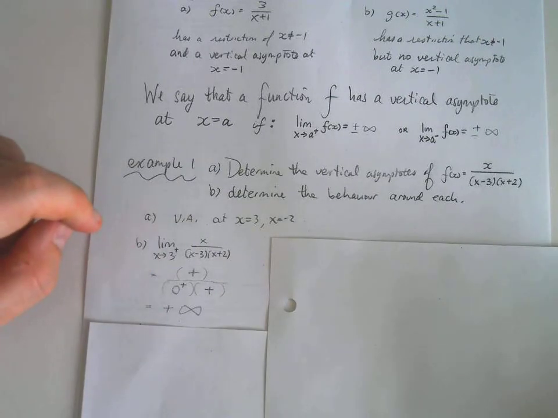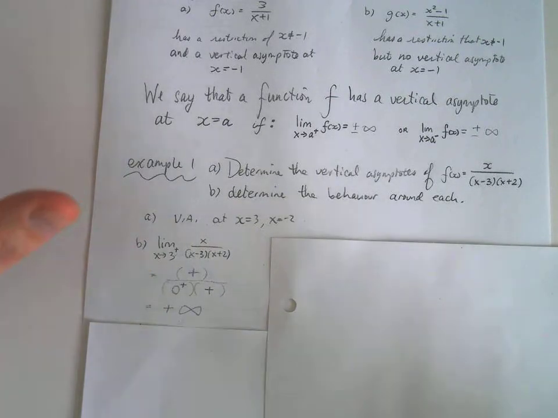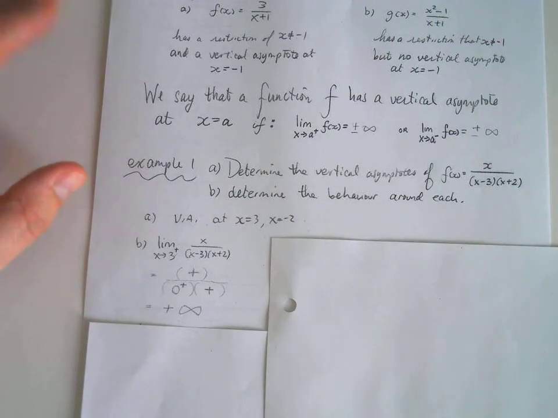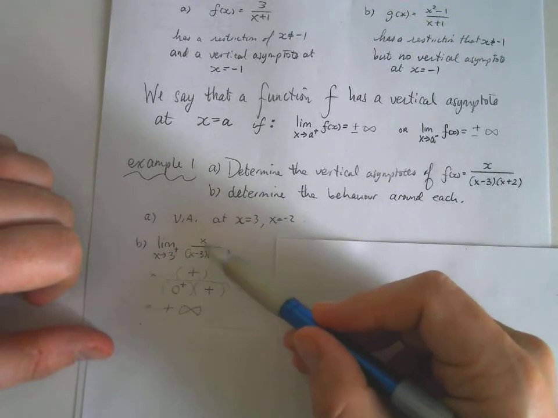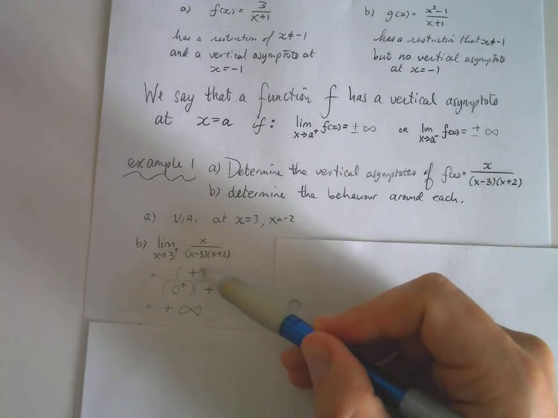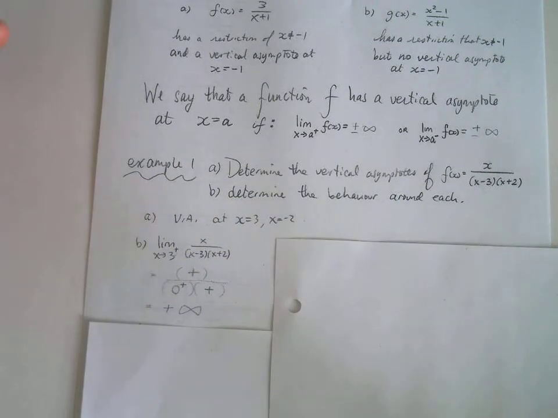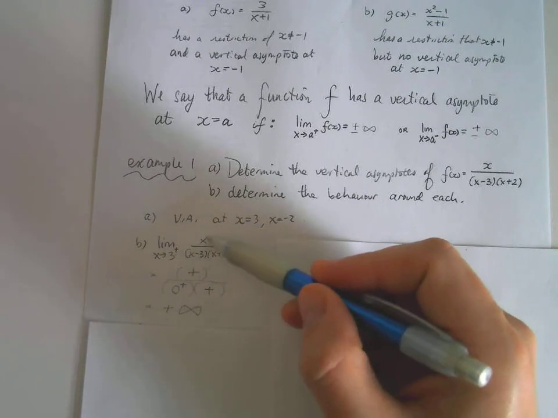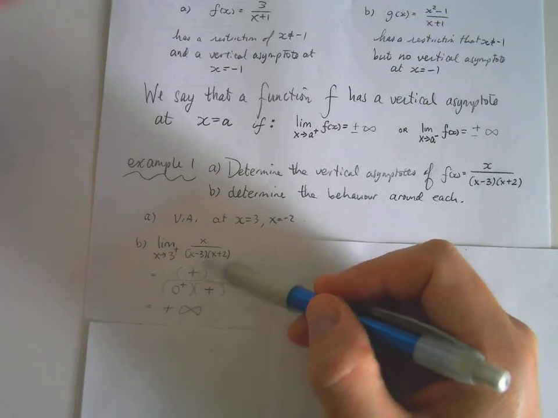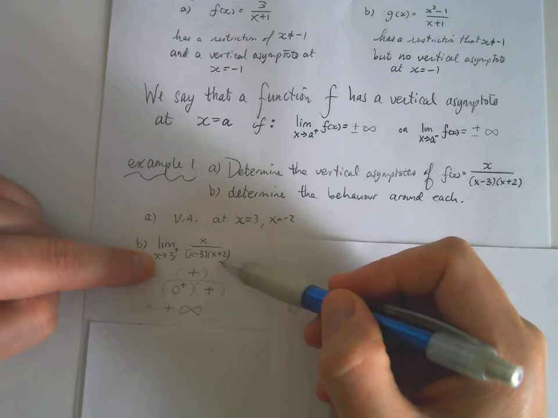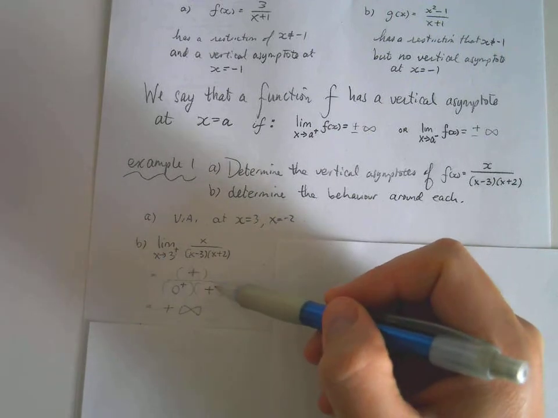So there's a technique that you can use. It's, you know, kind of picturing numbers and how they kind of relate to one another. It's not too formalized. So think of it like this. As x approaches 3, what's going to end up happening is my numerator is going to be 3, which is a positive number. I'm not too concerned how big the number is. I'm concerned how small the number is. And its sign particularly is of interest. So as x approaches 3, the numerator is going to be a positive number, being 3. I don't care that it's a 3, I care that it's a positive number. The x plus 2, as x approaches 3, this is going to become a 5, which is a positive number.